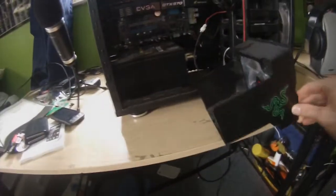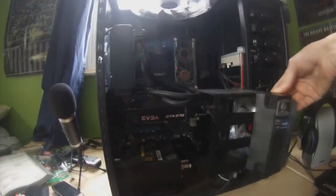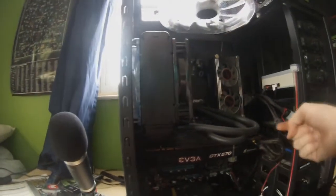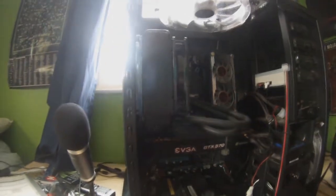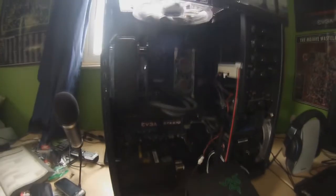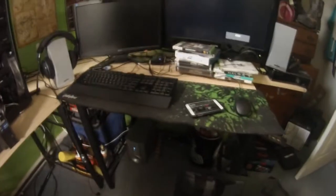Also, here's my duct. As you can see, it's just a piece of plastic. It goes around the GPU like so, blows air directly at it, because this GPU blows or sucks air from this end and it sucks air from that end. Very small little slit, and that's where this is going to be blowing at. So hopefully it all buffs out. But yeah, I'm going to hook that one up, and I'm going to hook that up, and then we're going to benchmark and see what the difference is. If there's a significant difference, I'll keep it. If not, I'll go back to my good old AMD side panel.